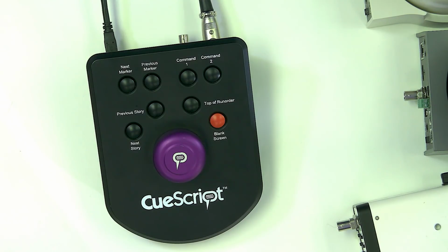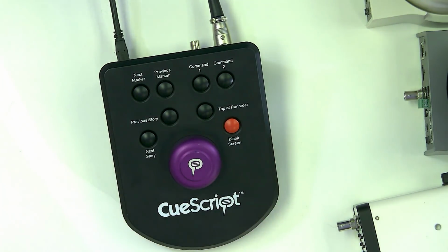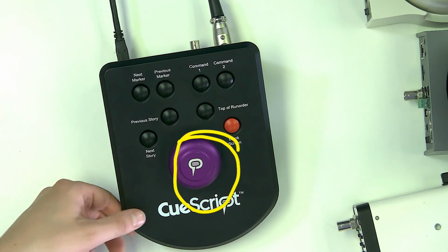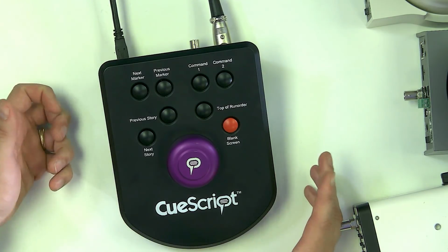All right. So the first thing I want to show you guys is this awesome little controller. Now, you may have seen in the past, we have done some teleprompter work. We had a teleprompter that was actually set up. This teleprompter is just so cool. It has this little jog dial here, and we have all of these buttons for control. So I've had a lot of fun with it. And I just kind of want to show you guys how it works.